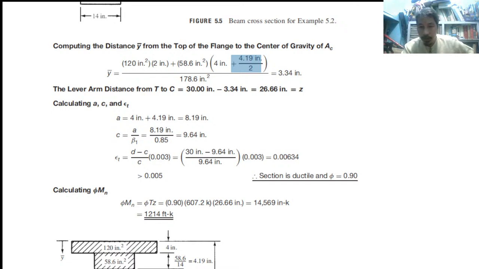Is there any question about that? Do you follow? You need to understand what you're doing. Okay? Don't copy. Or if you copy, understand why. You copy, understand why, and where it came from. You just have to ask yourself, where did it come from? There is no computation of 4.19. Immediately there is a 4.19.